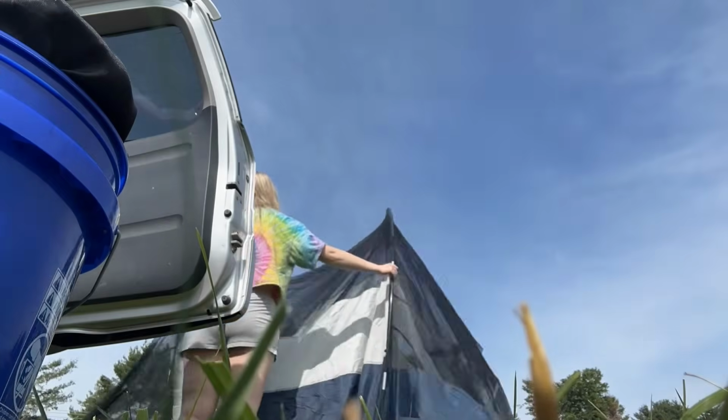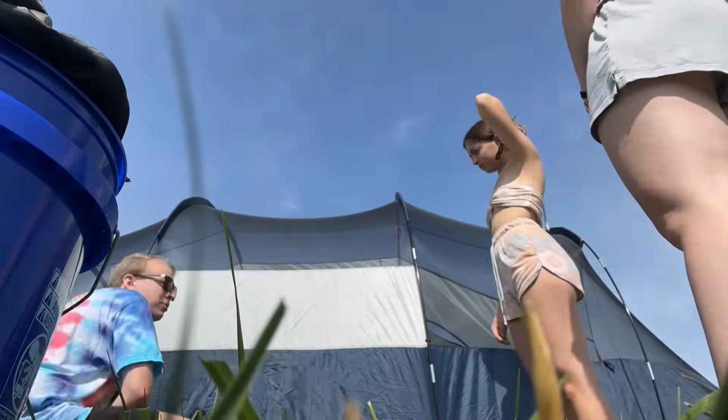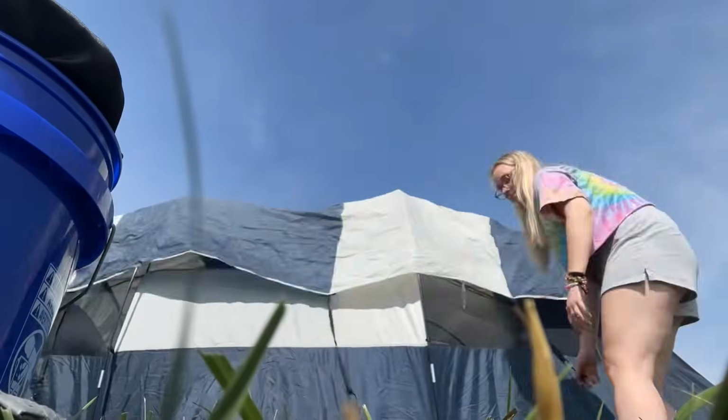Easy Up tent. The tents that you can just do a couple clicks and it's up are the best. It only sleeps a couple people, but let me tell you what, putting up the big-ass tent makes me want to die every single year. I'm so thankful it's there when we get it and I can stand up in it and change clothes. It's awesome, but like, I hate setting it up, okay? So if you ever have the chance to get you an Easy Up tent, highly recommend, 10 out of 10.